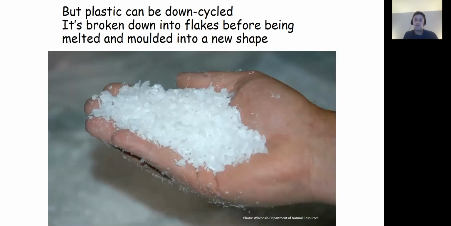Now, fortunately, companies are finding new ways to use plastic. Okay, so I'm a big sports fan, and it turns out that 10 years ago I bought a football shirt that was made of recycled plastic bottles. So the plastic is broken down, it's spun into thread, almost like cotton, and then it's used to help make fabrics. So that's one way in which plastic is being recycled, or what is called downcycled. It can be broken down and then molded into something new.